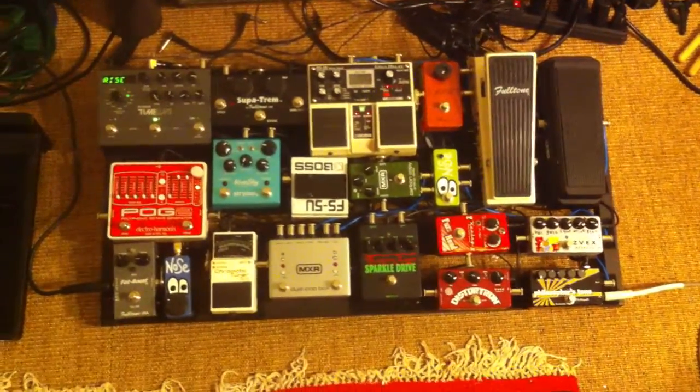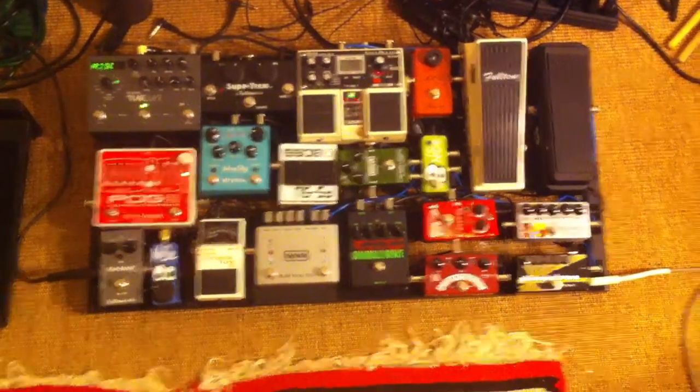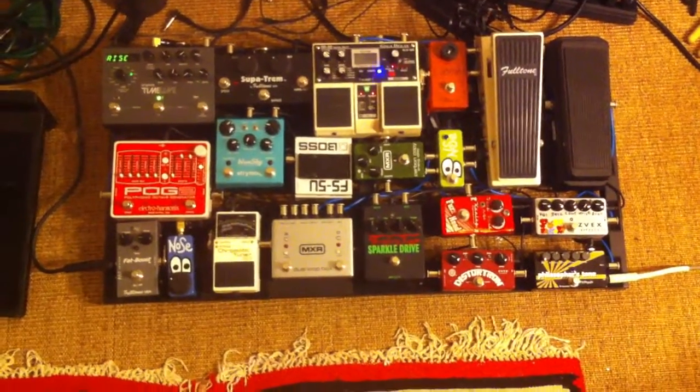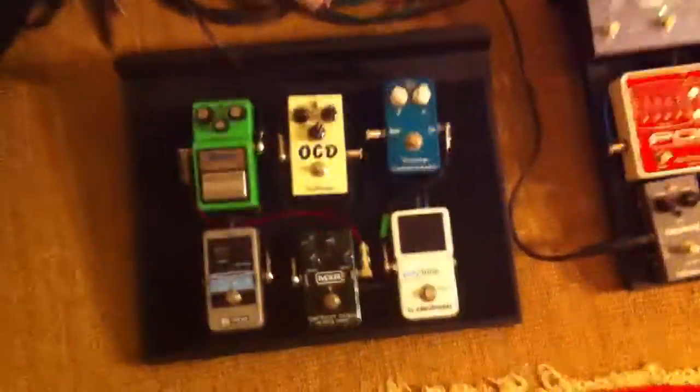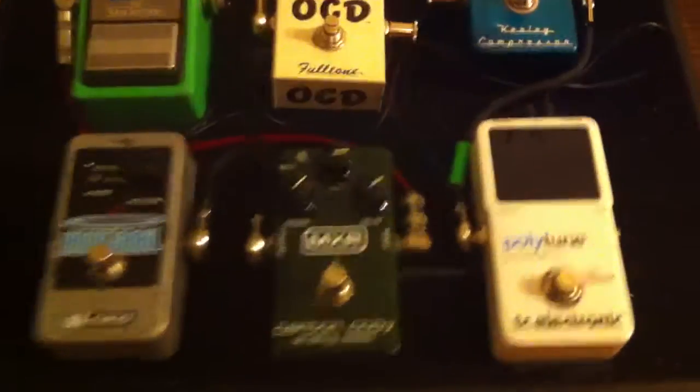Obviously, I like pedals a lot, and this board is really handy when I'm playing at home or playing at church. I also use it if there's something more psychedelic or ambient. But the first thing I want to take a look at is this more simple board that I tend to use playing around town if it's American music or more simple, or if the stage is small. Really, you have everything you need here as well.